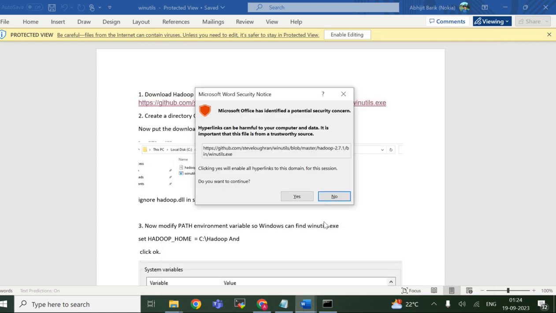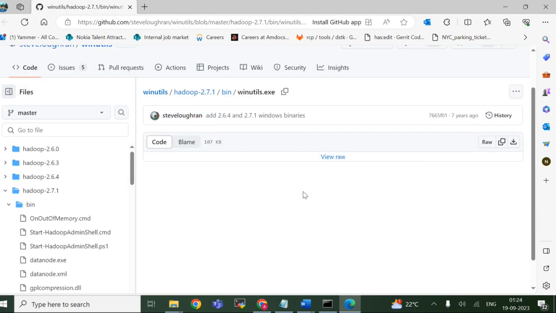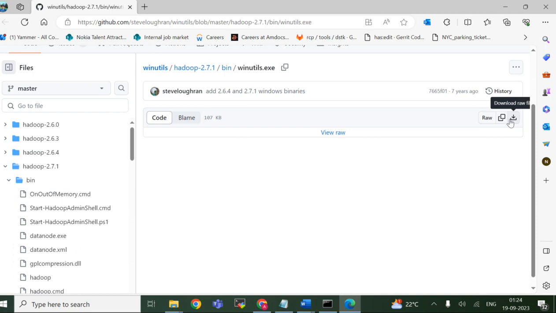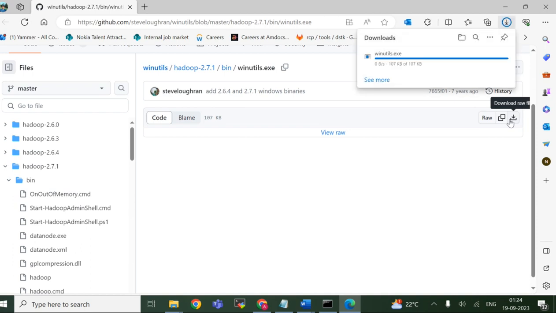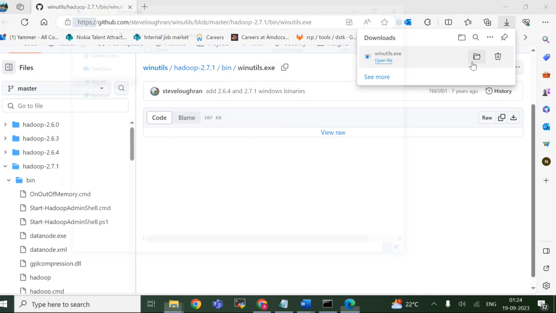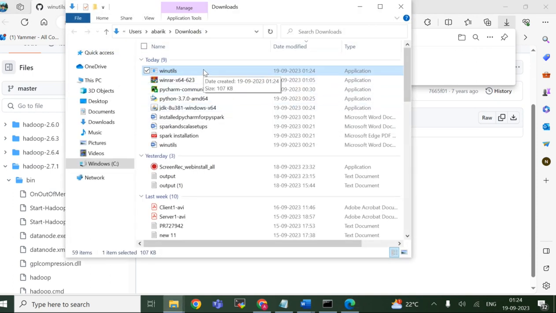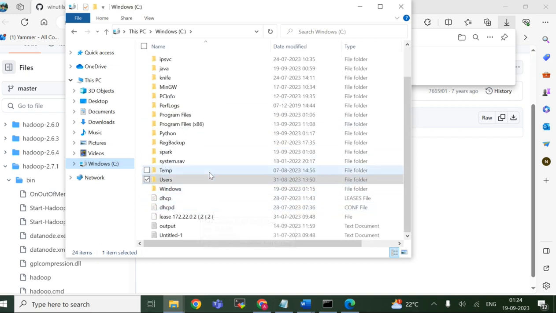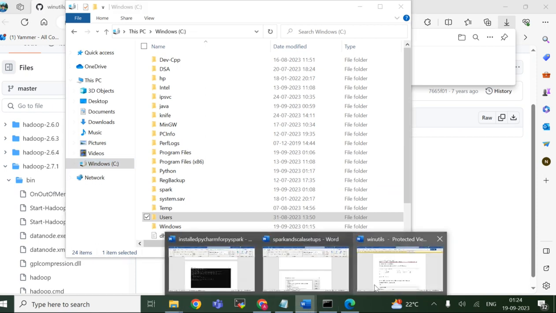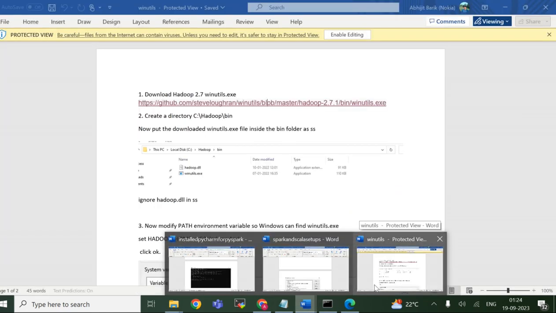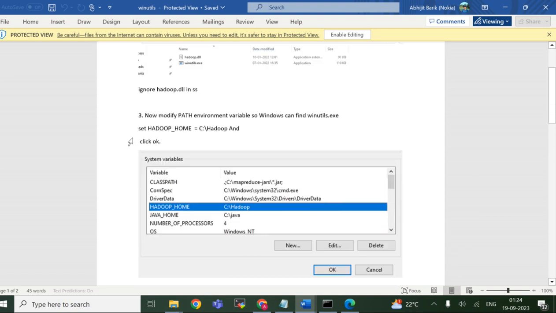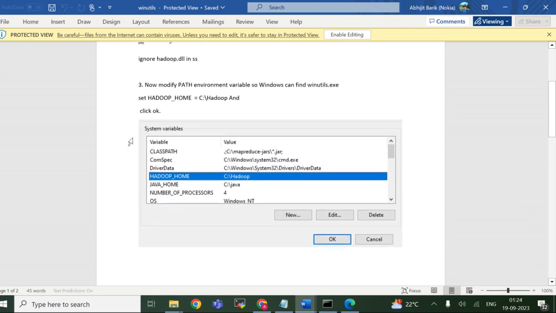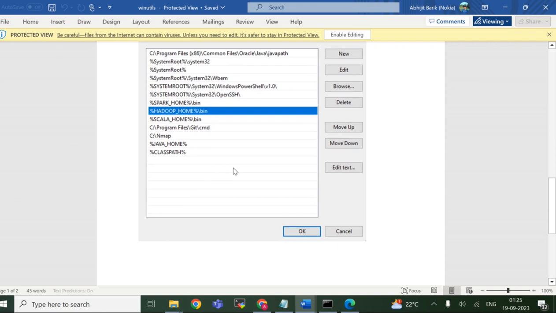Download it from here. Go to this location and copy it, and go to your C folder and go to your Hadoop. The problem is we didn't install Hadoop, so we can install it later. Okay, now we can install.